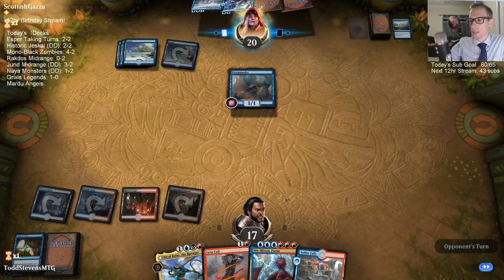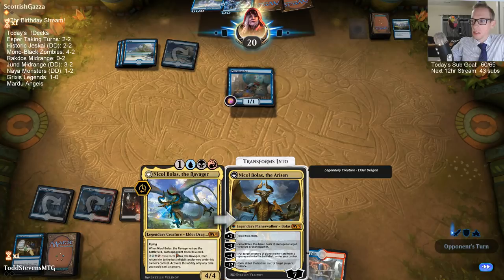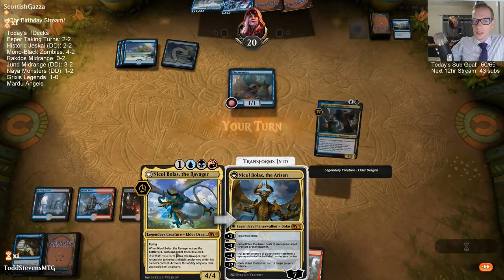Yeah, I kind of wish I had Moment of Craving now. Yeah, I probably should have just discarded Nicol Bolas. I just like the card so much, but that's something I need to let go.